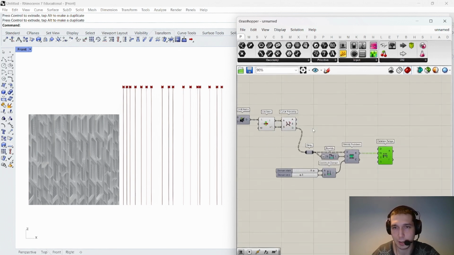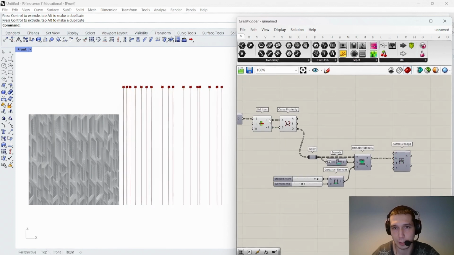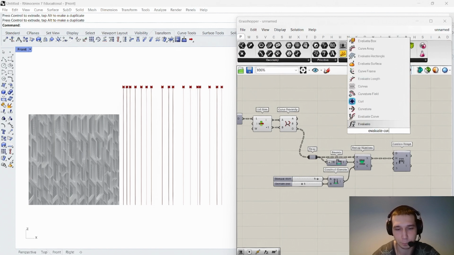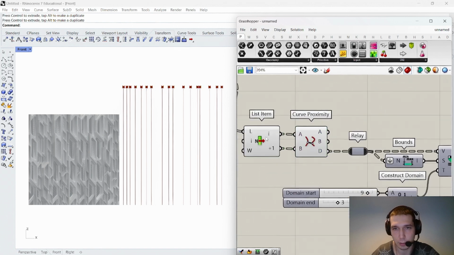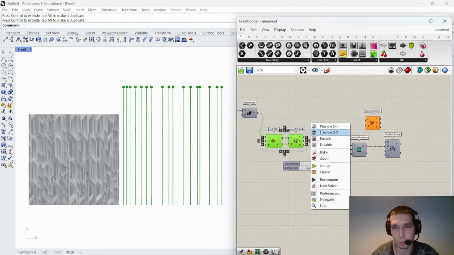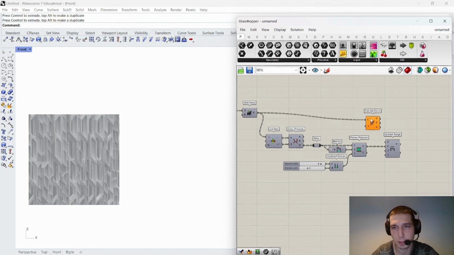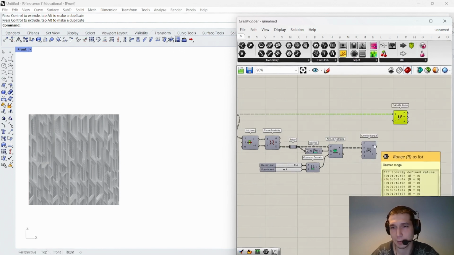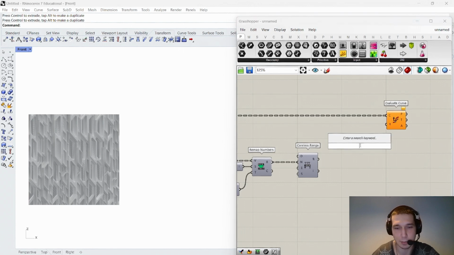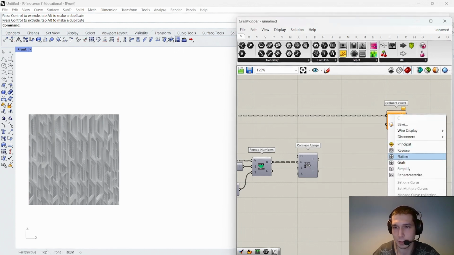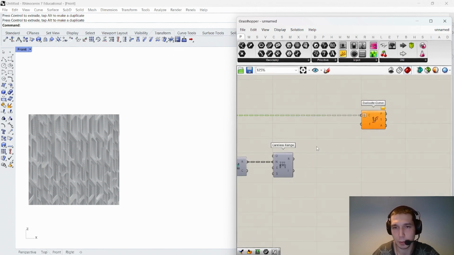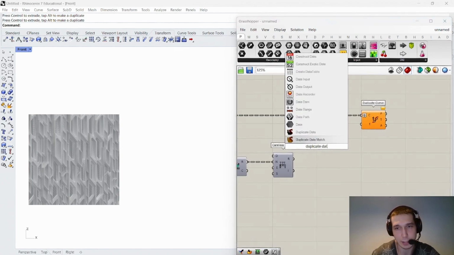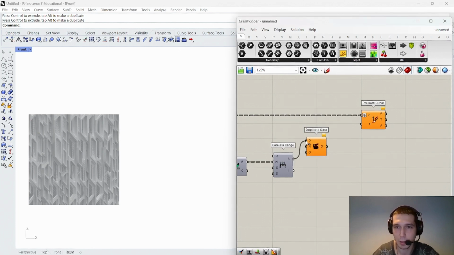And then we attach it here, and then of course we have to connect this curve and that and the other curve. We have to take the evaluate curve component, right? And we have to actually, let's do it like this. We actually have to connect these curves here. We also will have to graft them, in fact, right? Because we want each of these curves to get all those parameters. We also have to say duplicate data here, right, for these numbers.